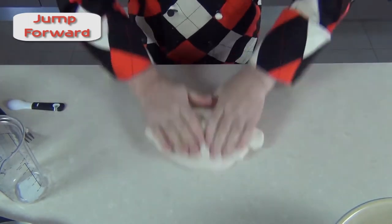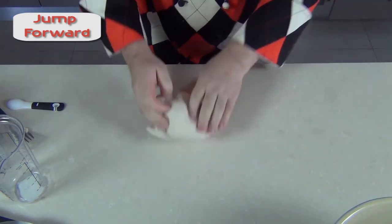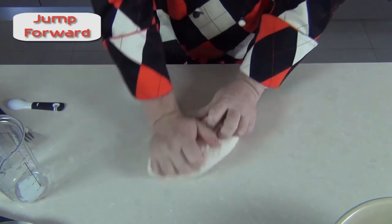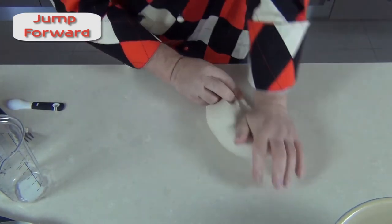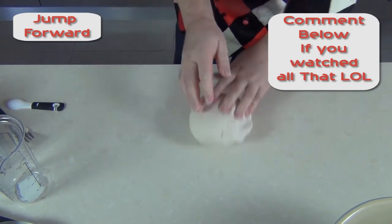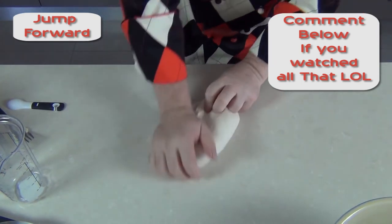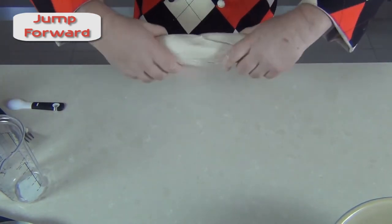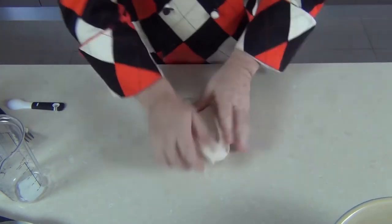You're stretching the gluten out, folding it over — turn, stretch, fold, turn, stretch, fold. You can roll it into a sausage shape and stretch the glutens. By using the yeast with cold water we're going to get a lovely slow rise — it'll take a couple of hours — and a lovely development of the gluten. This is good for the triceps! The beeper's telling me it's time to stop kneading — I've got a lovely silky dough now with none of that crumbliness.